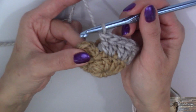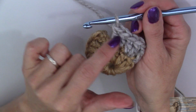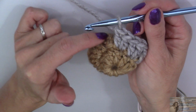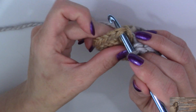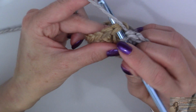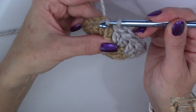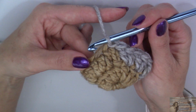You can see here that we have come to the end of our row. This here is our last 2 double crochets that we put in, and this here is our chain 2 that we started the row with. I'm gonna take my hook and I'm gonna put it through the top of that chain 2. I'm gonna wrap my hook around the yarn and I'm gonna pull it through the chain 2 and through my hoop, finishing off our row.